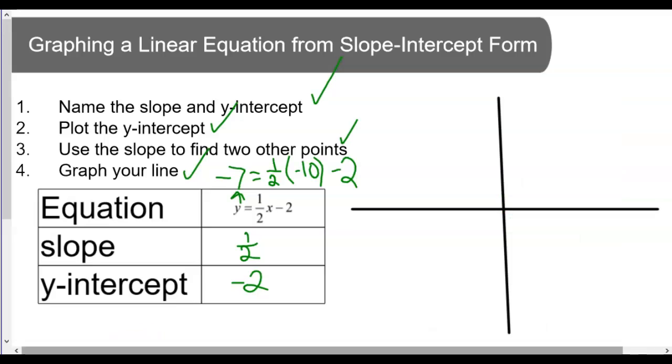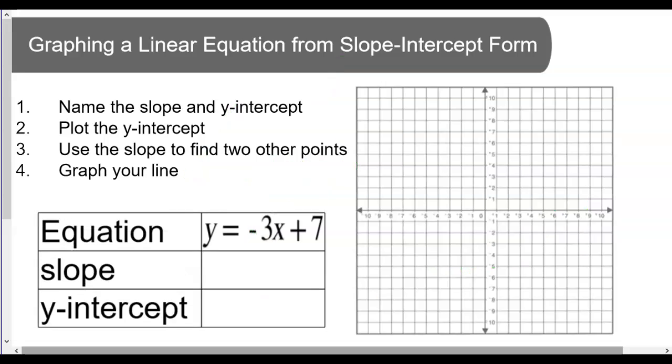If you don't have a coordinate plane handy, that's okay. Just draw yourself x and y axes, and then do the same thing. Just sketch where you think the y-intercept should be. So I think it should be somewhere here below the origin. Here's 0, negative 2. And then just use that slope and sketch at least 2 other points. So go up 1 and right 2. I end up at 2, negative 1. I could go down 1 and left 2. I end up at negative 2, negative 3. And then connect your line through the points.